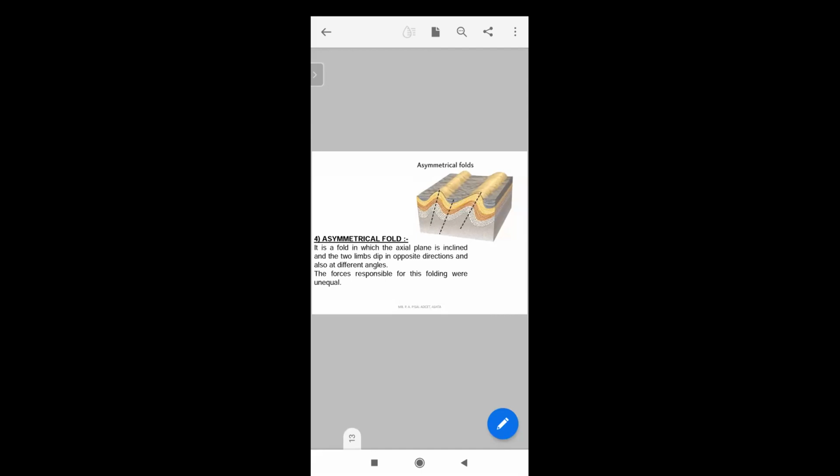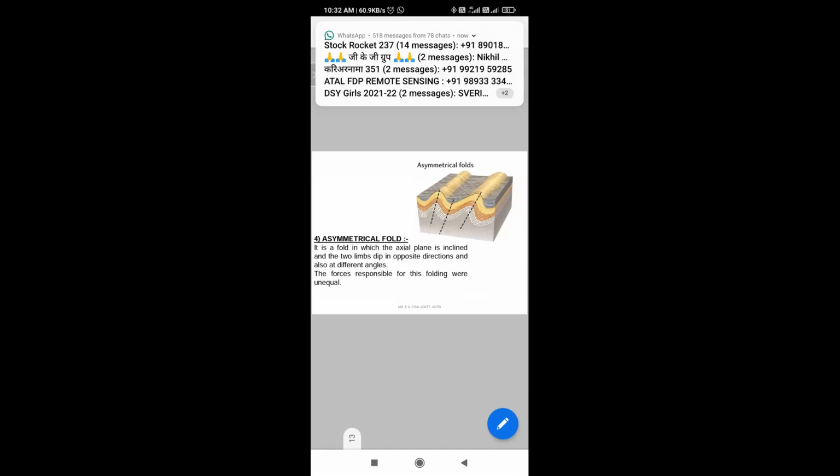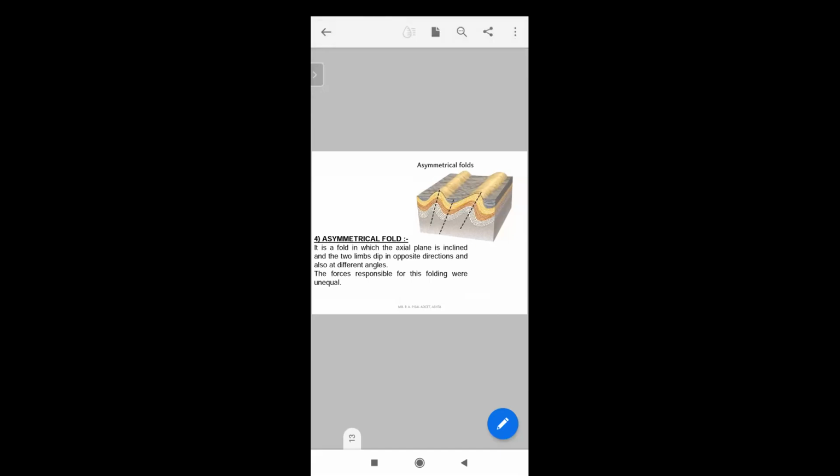That's why they are converted into asymmetrical fold having the two opposite angles with different inclinations. And symmetrical मध्ये काय होतं की अँगल सेम का राहतो, कारण the forces acting from both the sides were equal. फोर्सेस इक्वल असल्यामुळे त्या ठिकाणी अँगलसुद्धा सेम राहिलेला होता. And the characters of the symmetrical and asymmetrical folds both are different, opposite to each other.